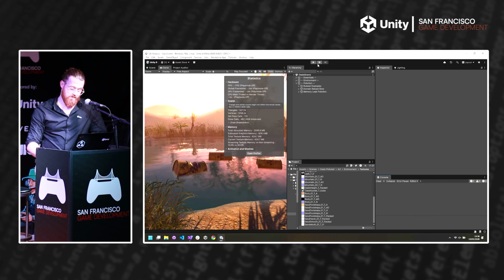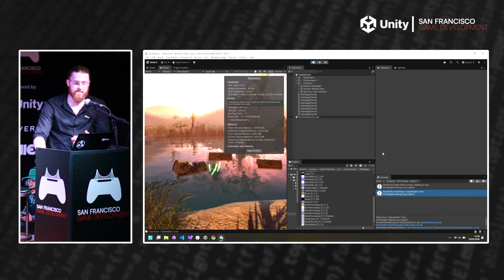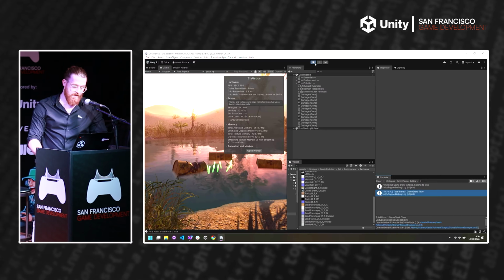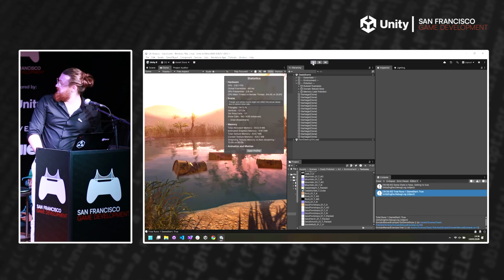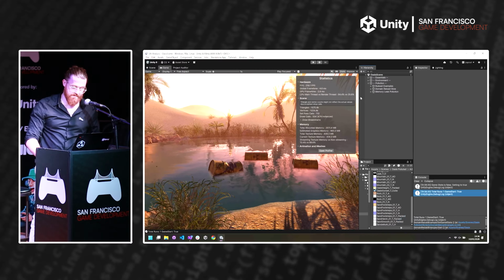So if I clear that, let's just click play. And we'll see now we've got total runs back at 1, because every time the scene's loaded and we click play, it's being reset. So on the left-hand side here, for any keen eye, apologies, I'm going to try to punch this in so you can see it in a bit more detail.